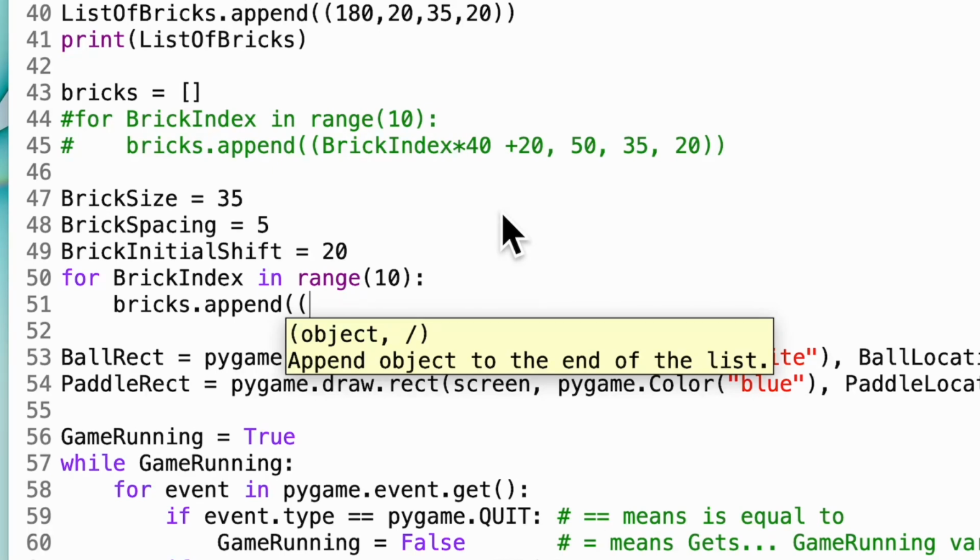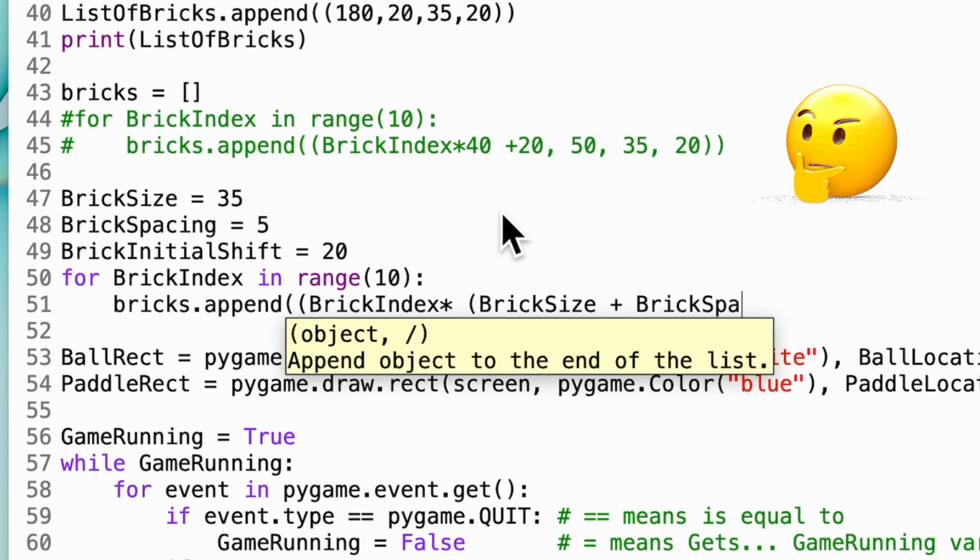And right here, we're gonna say brick index times, and I'm gonna go ahead and put in brick size plus the brick spacing.